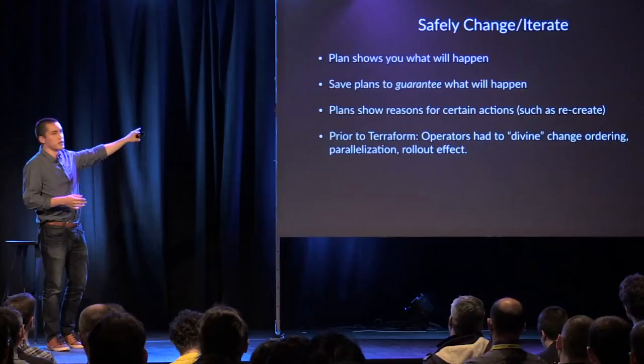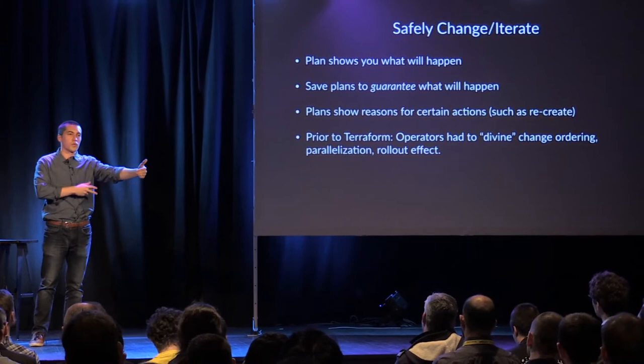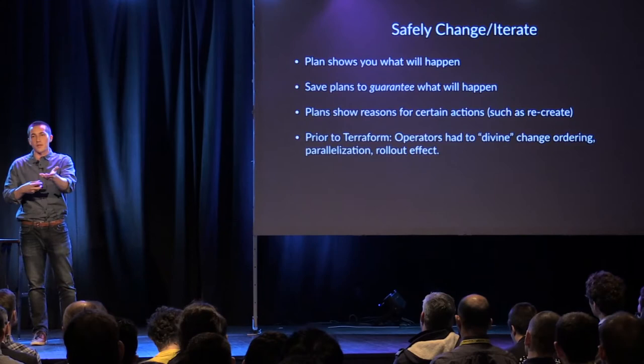So plans show you what will happen. A really neat feature is that plans are not like a no-op mode. A no-op mode says, given the current state of the world, what would you do? But then when you run it a few seconds later, the state of the world might be different, so it's going to do something completely different. Terraform plans are not like that. Terraform plans say, given the current state of the world, tell me what you're going to do, but also save that plan for me. And then when you apply it later, you can say, just do this change. Just assume that no matter how the state of the world looks, this is the change I want done, and it'll only do those things. So they allow you to guarantee what's going to happen, which is pretty important with infrastructure, more so than installing packages and things like that.